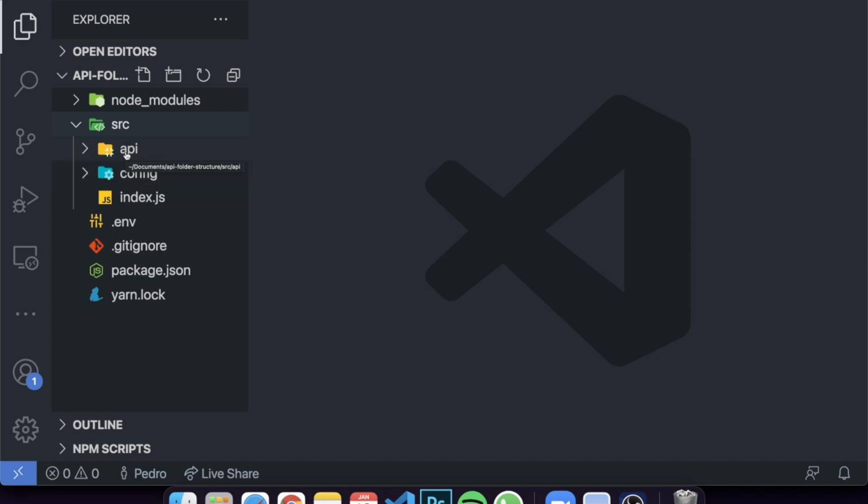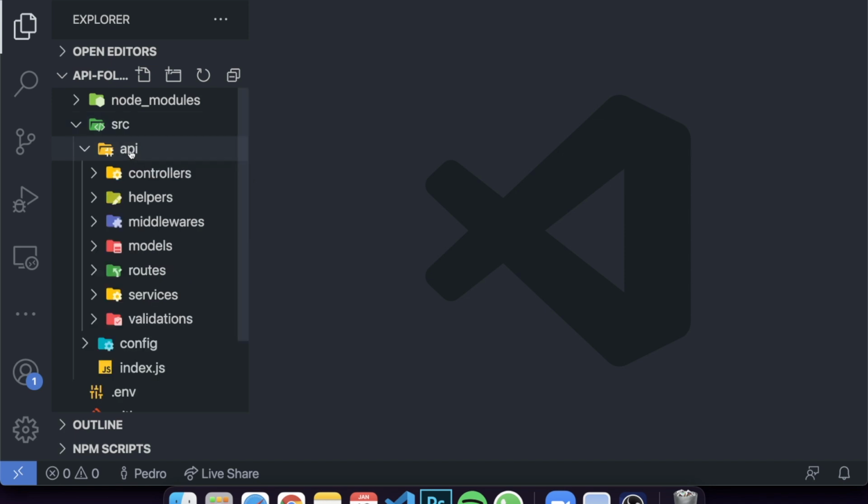Why is that? Basically, I like to put all my logic, like all my code that actually isn't related to the entry point or configuration or that kind of stuff, inside of my API folder, which is actually where my API belongs. So inside of here, I put everything related to routes, controllers, views, that kind of stuff. Not actually views, but like controllers, models, that kind of stuff. And I'm going to show you guys exactly what I put inside of here.